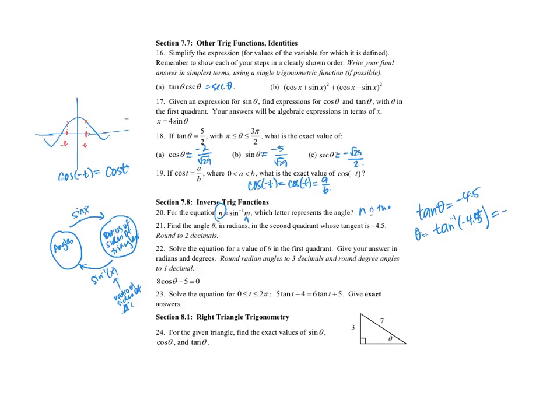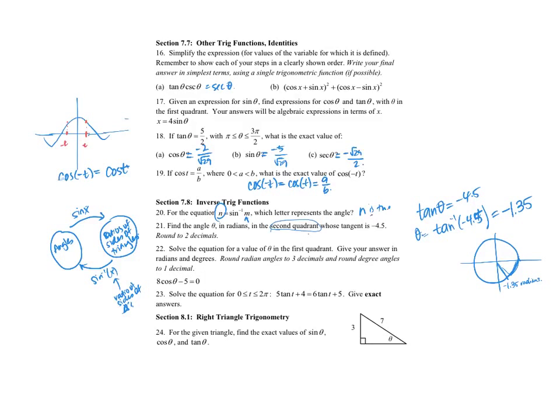So I get negative 1.35 there. I'm going to round to 2 decimals, okay? But if I think about where 1.35 radians is, that's going to be down here in the fourth quadrant. So if I do 1 radian is about a radius length of my circle, 1.35 radians is going to be over here somewhere. Okay, and so that's not the angle I want, because I want the second quadrant angle. So it needs to have that as its reference angle.